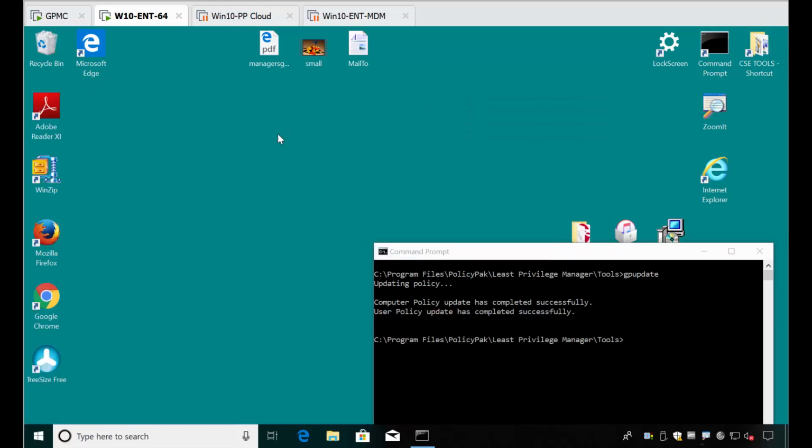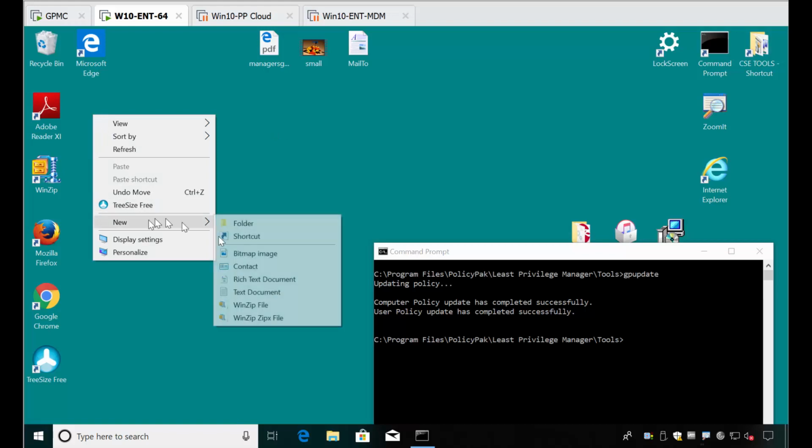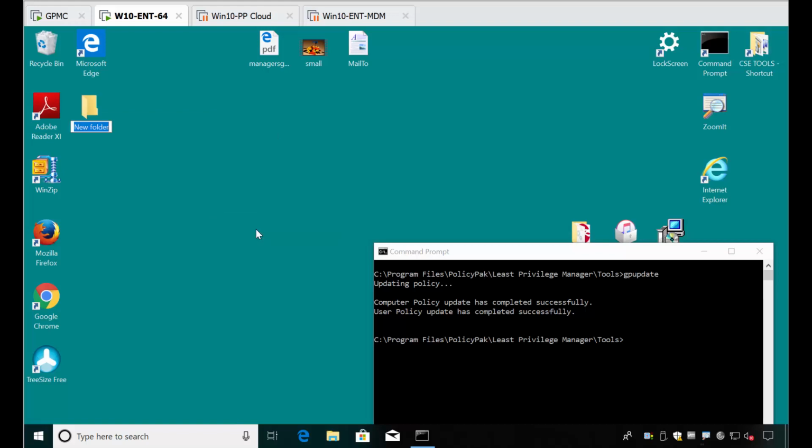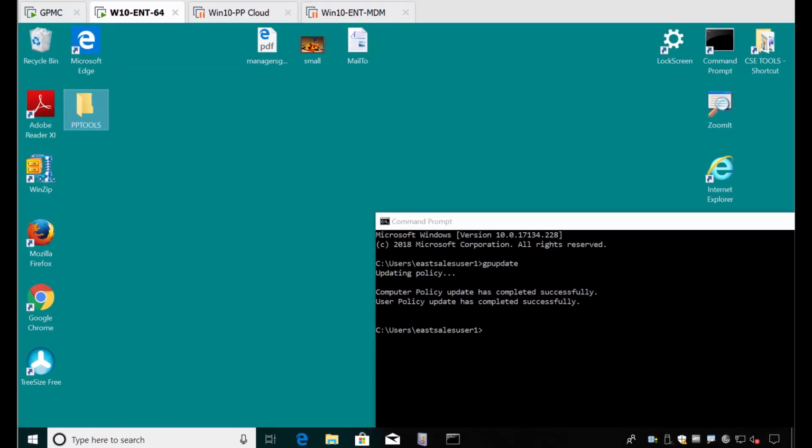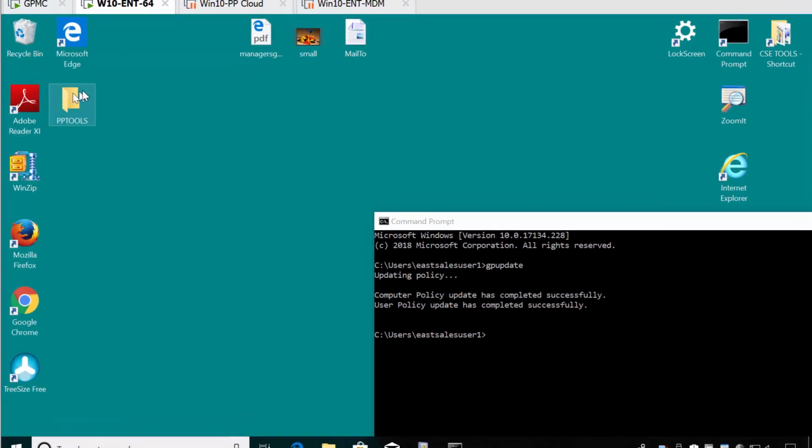If you wanted to do something similar and put this, say, on the desktop or in a group on the desktop, so maybe I'll create a folder called PP Tools, okay? So getting the links into this PP Tools folder is actually a little bit more complicated than I want to get into here. It's actually done all through Group Policy Preferences. I'm not going to do it here. I'll have another video to do that another time. So let me go ahead and kill this PP Tools folder.